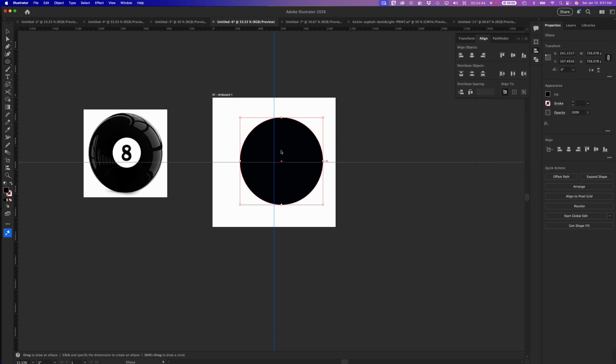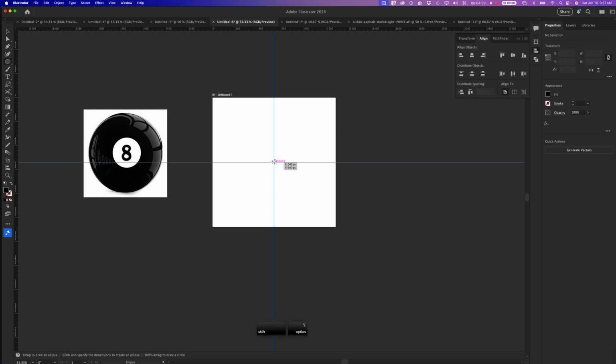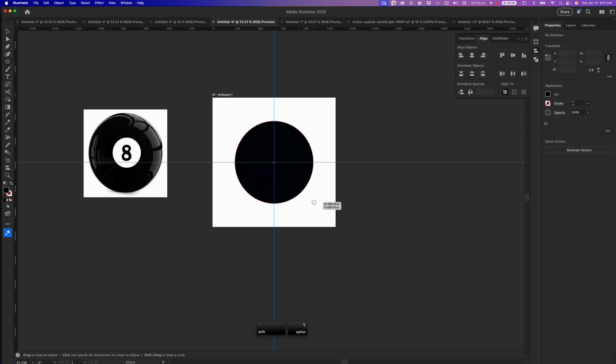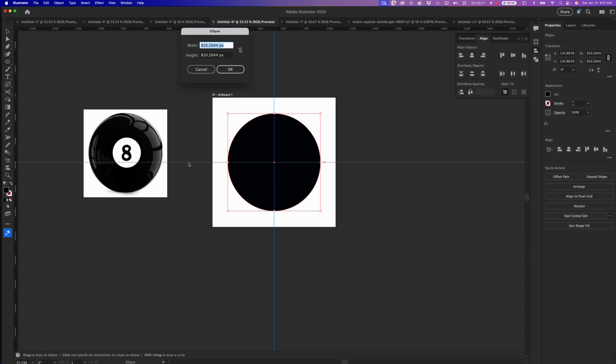Something important to point out whenever I do this: I don't want to get too deep into how tools work, but if I select that ellipse, I can place my cursor directly on my center points, hold down my Option key and my Shift key, and that will draw my shape out from the center of my artboard. If I want to be diligent about it, I can also go back over to my Align panel and make sure that I align it to the center. And now I'm going to do the same thing for the white circle in the middle. Let's deselect that. Oops.